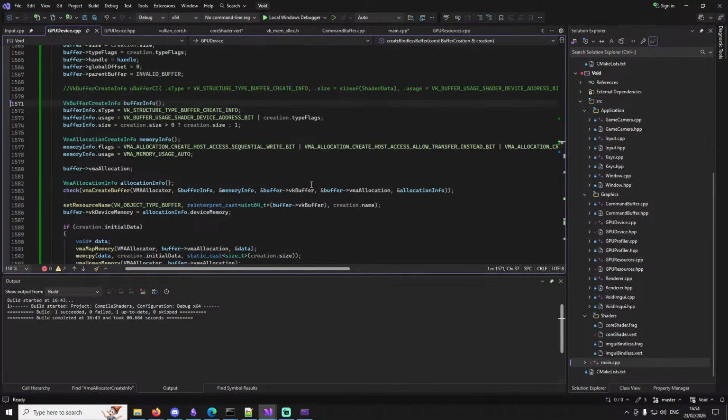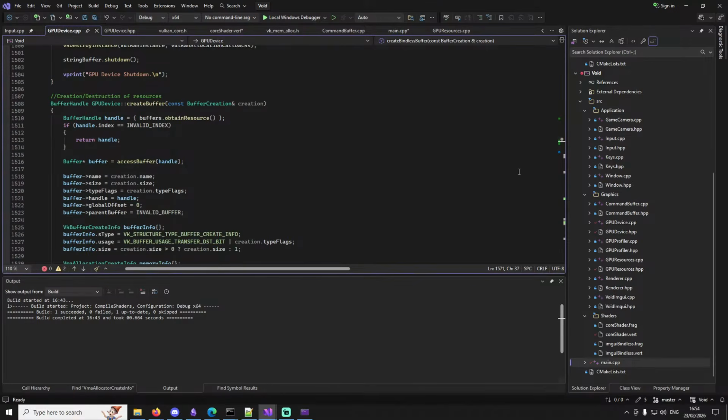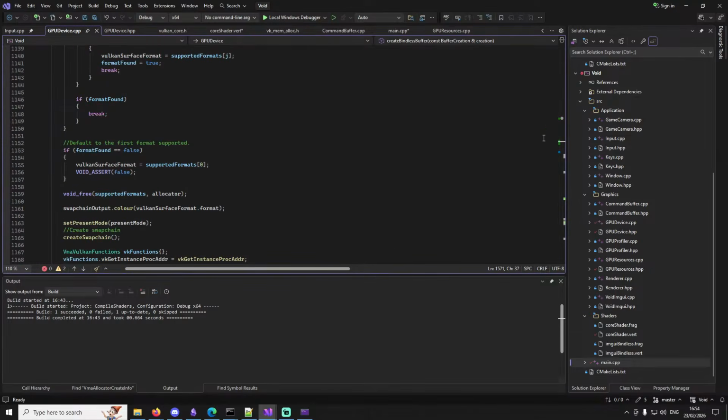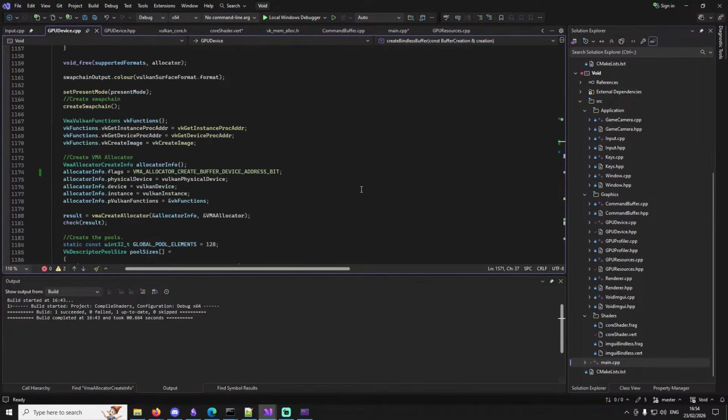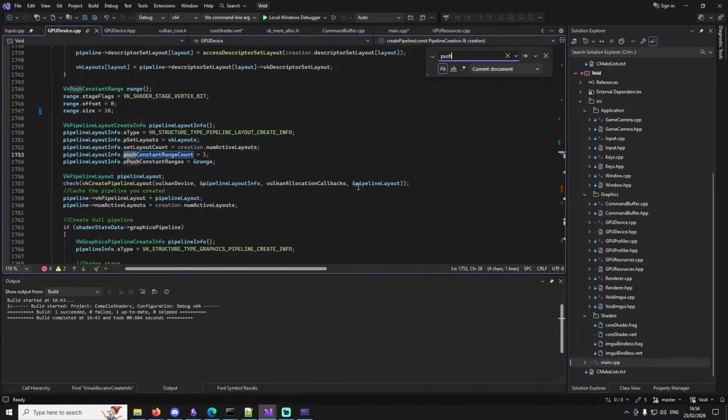Right, I need to think. What am I doing? Oh, yeah, push constants. Push constants range. This has got to be 8, bro. I just don't understand why it's not 8 if it isn't 8.